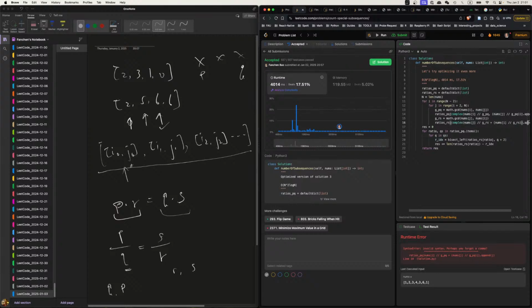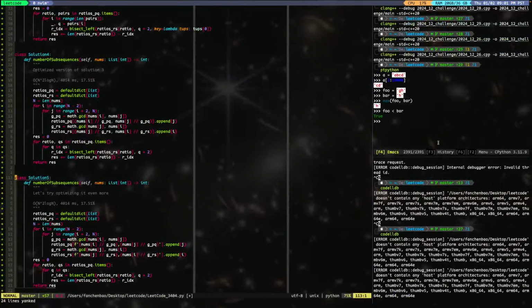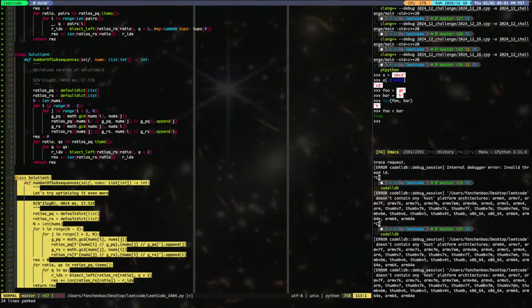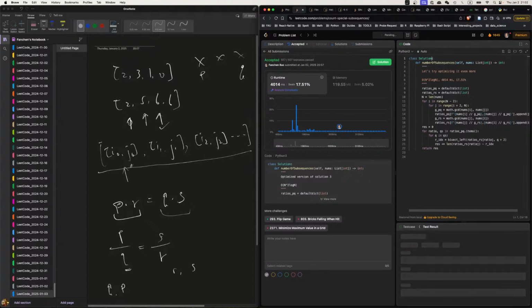I mean, none of these changes are actually a fundamental difference. I don't even need this, I can just do this. 115. I think they are all not as good as the previous one. If we run it again, we'll see it's actually fairly fast.